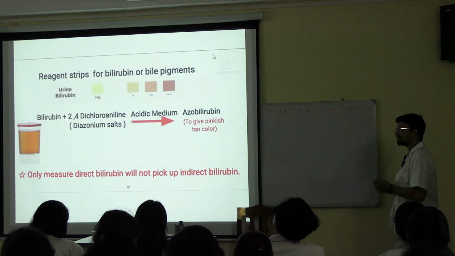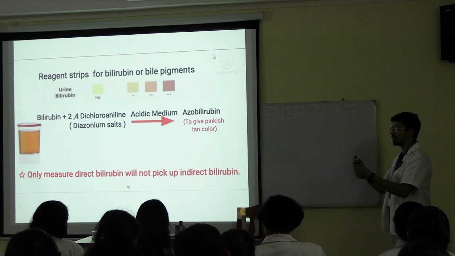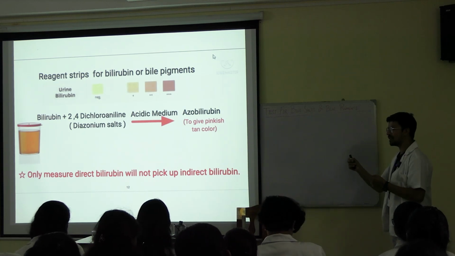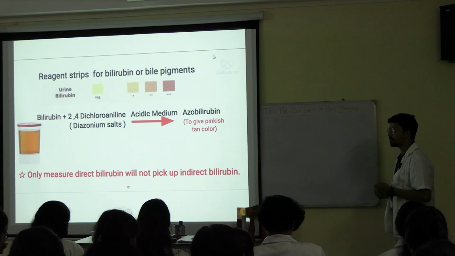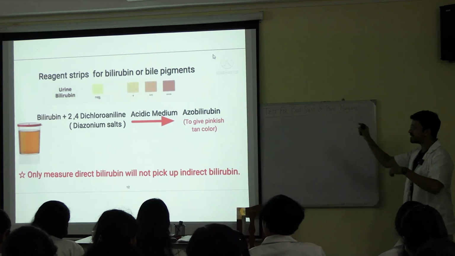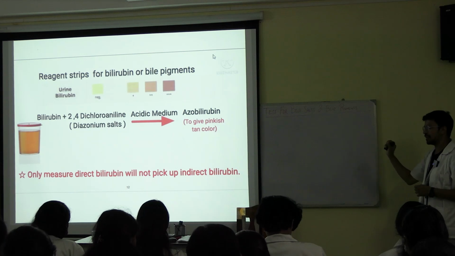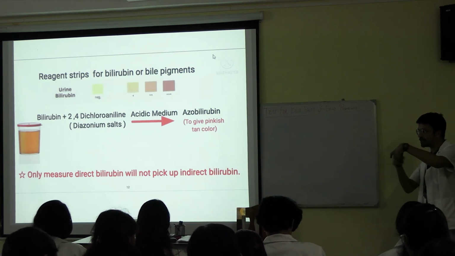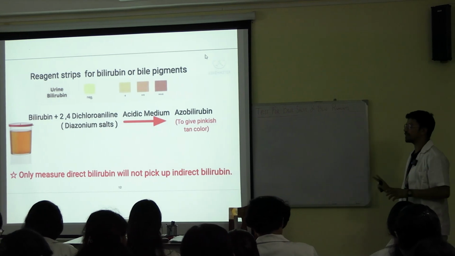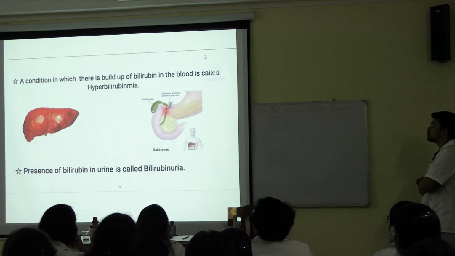The more darker it is, the strips are already coated with the colors. You have to just cross check which color it is matching with, which color it is resembling. As soon as the color it is resembling, that is the result you are getting. The strip containers have these 3 colors, and the strip you are dipping gives you one color. Now you have to compare the container's color with the color that you are getting. Whichever color is matching, that is the result you are getting. That's all.